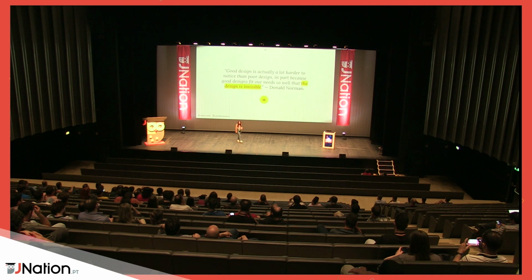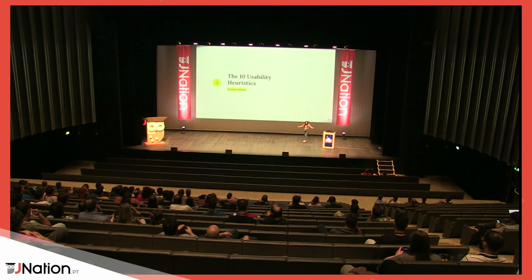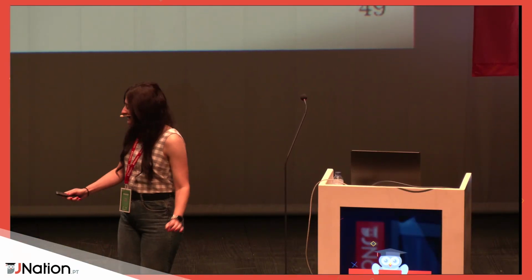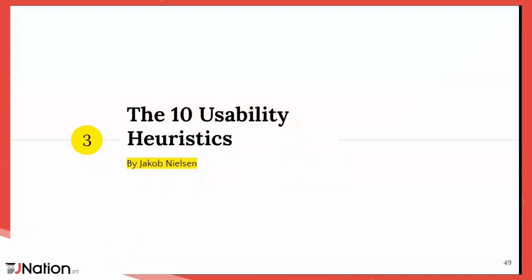But when something is bad, we will notice it. And it's not only that we will notice it, but we will say to our friends, hey, this is bad, don't use it, try to use something else. And this is something that we definitely don't want for our products. Okay, now let's start with the 10 examples or the 10 rules. These rules are coming from Jakob Nielsen and Don Norman. They were manifested in 1995, and we should really work on those things. Let's start with the first one.